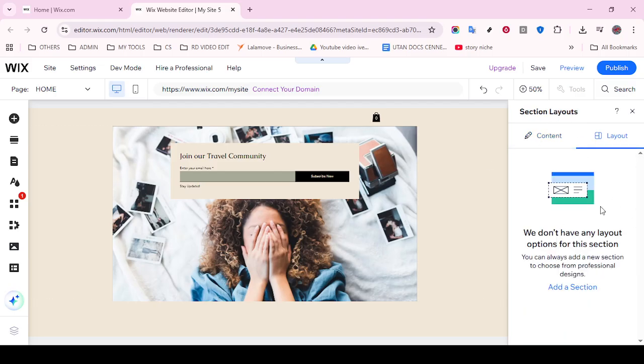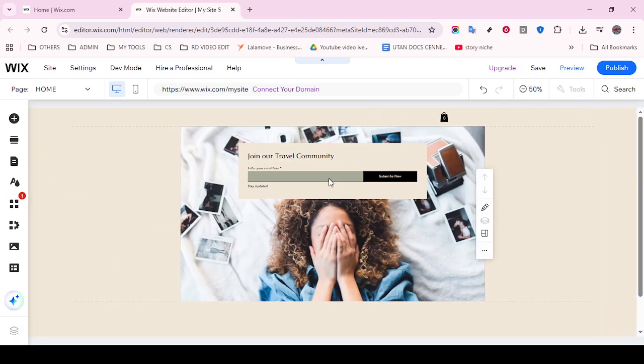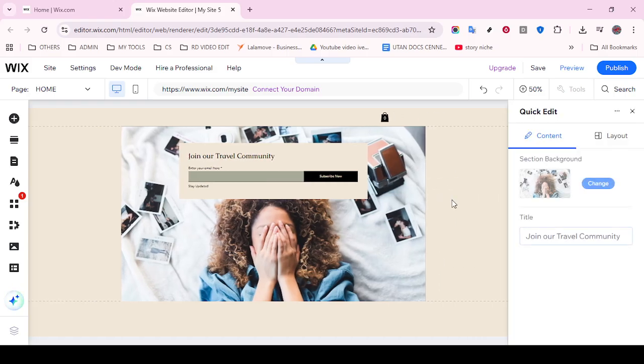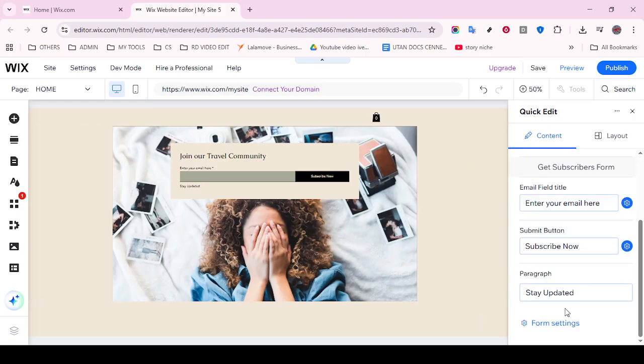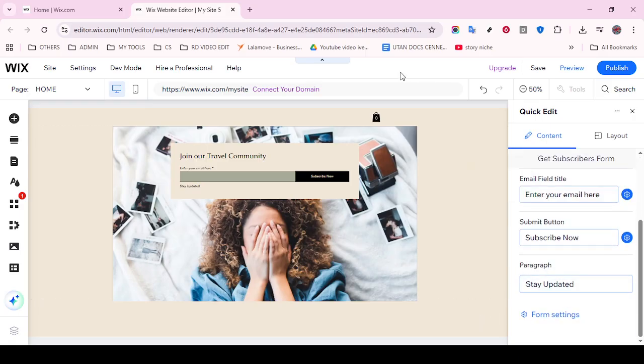Finally, don't forget the most important step: saving and publishing your site. Before publishing, preview your work to ensure every element functions as it should, and nothing is out of place. Once satisfied, hit the publish button to make your website live. This simple yet significant step will bring your creative vision to life and allow others to start exploring your site.